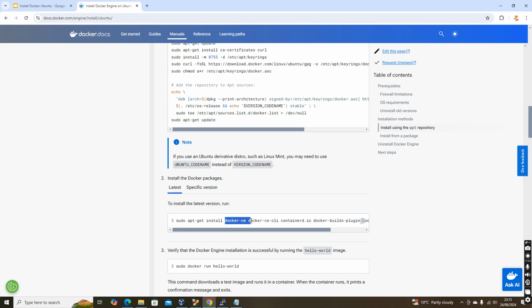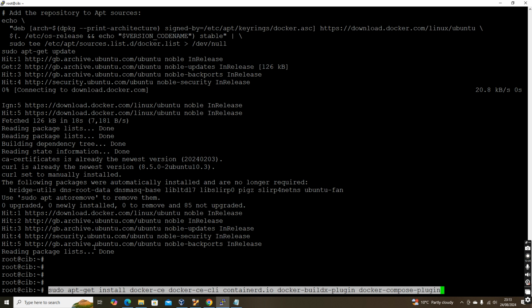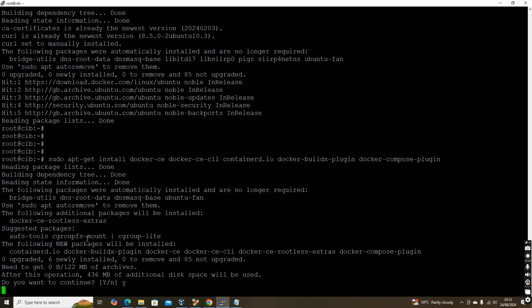Okay, the command is different. In case of Docker IO, we used docker.io. In case of Docker CE, we'll have to install the package docker-ce, docker-ce-cli, containerd.io. This is the container runtime. And a couple of other packages. So I'm going to copy all these and paste it here just for your reference. So this is the command: apt-get install docker-ce, docker-ce-cli, containerd.io, then docker-buildx-plugin, docker-compose-plugin. These are the packages we need to install as part of Docker CE. The packages for Docker IO are slightly different. That's why I'm telling you there are internal differences between Docker IO and Docker CE.